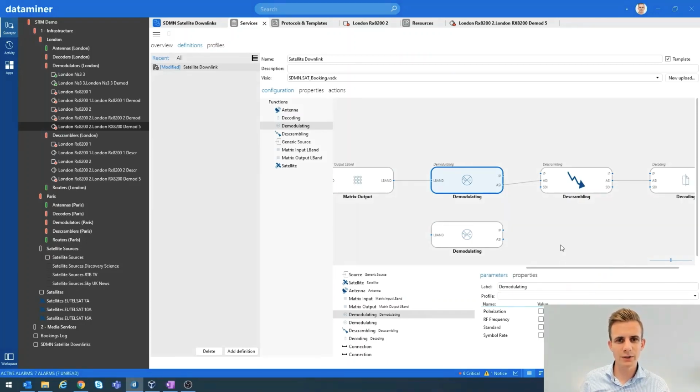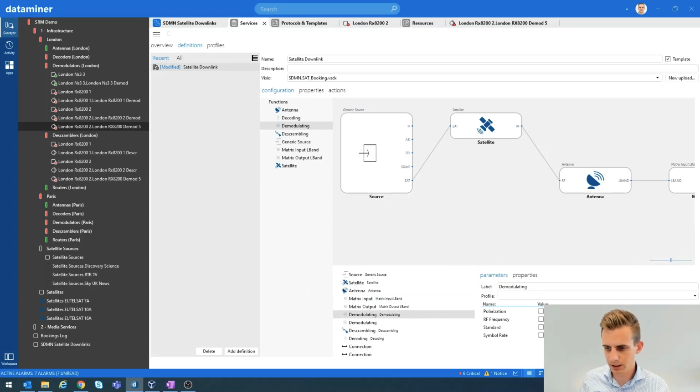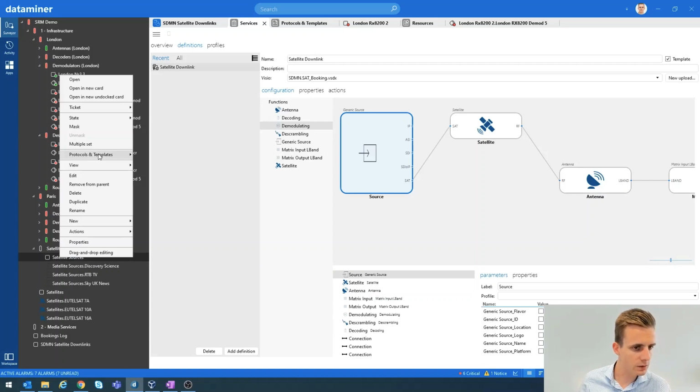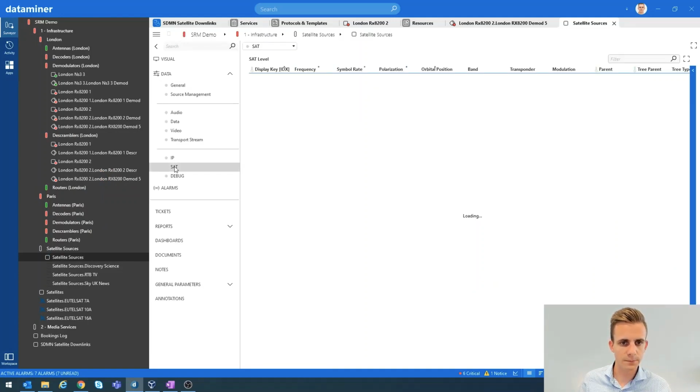So now that we know how we can extract functions from our products, let's have a closer look again at our satellite downlink. Let me maybe discard all my changes and let's run through all the functions. The first function is our source function. This one corresponds to the channel that we want to downlink. How is this function built? For this one, we have a driver called the Skyline generic source, and I have here such an element. Let me show you what's inside.